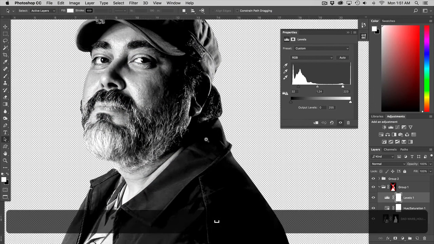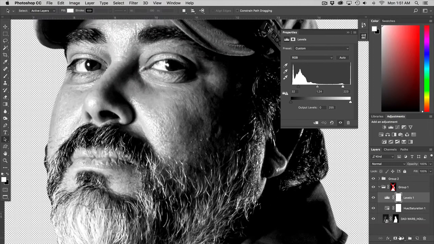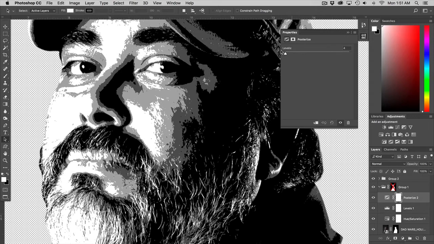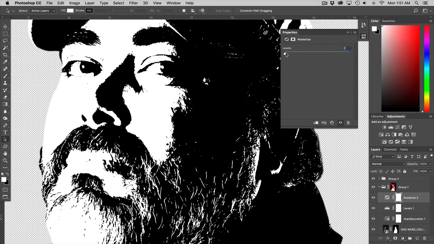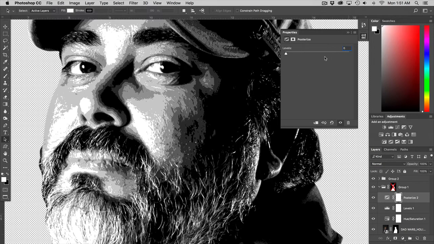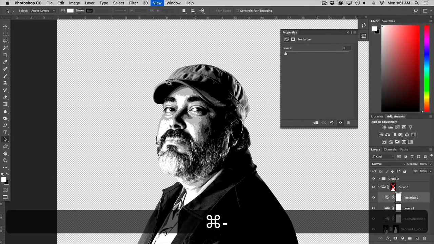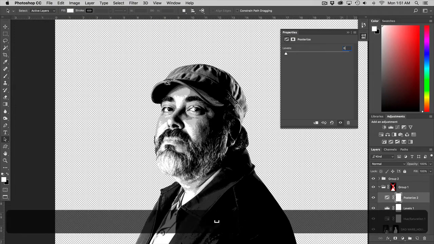Another tool that might help me to understand where I should start making my lines is the posterize tool. So I can go over here and do an adjustment layer. I can posterize it, and now it has different levels of posterization. You could have it so, like, here's one color, two color, six color. If this is a four-color relationship illustration you're doing, I would give yourself more choices than just four, because sometimes that kind of bulks it up. So I like to bump this up to five or six colors so that you can get a feel for where it's creating the lines.